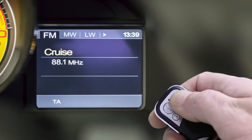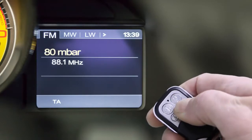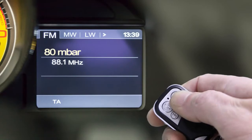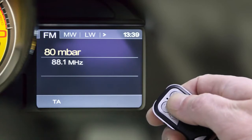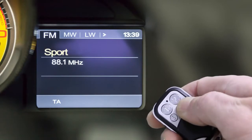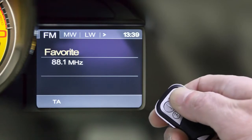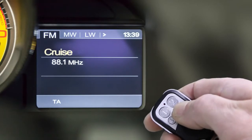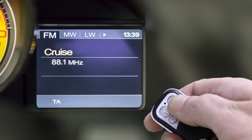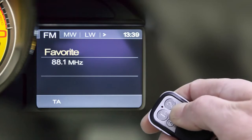Now we go to the next parameter by pressing 2. Sport appears. We again go into the parameter with 4 and change the default value from 80 millibar to 70 millibar by pressing button 1 twice. Again, we confirm these changes by pressing button 4. After that, we go to the favorite parameter by pressing button 2 again. Also here, we go to the parameter by pressing button 4. We can choose Cruise, Sport or Open. We choose Cruise with button 2 and confirm with button 4.